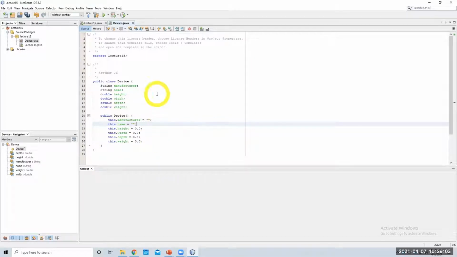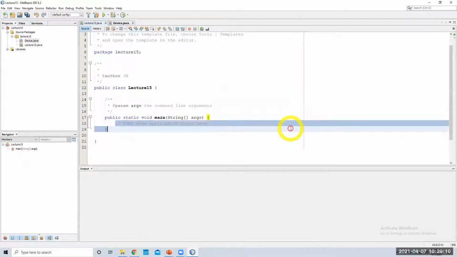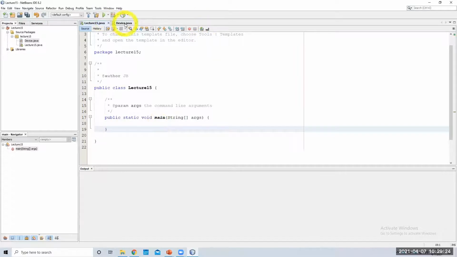All right, default constructor, I have a class here. I could create an object. So I could say something like this, device d equals new device. Right, that works now. I can create a device object. Cool. But I don't want to do that right now.